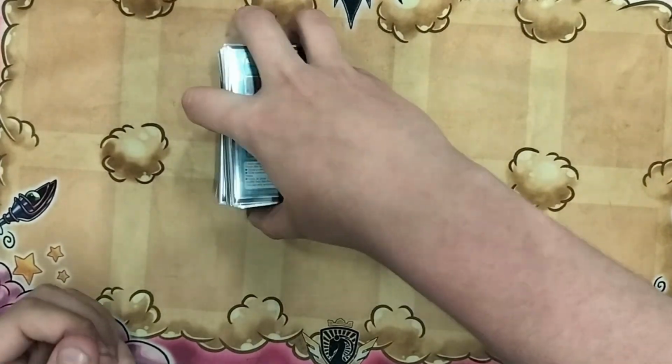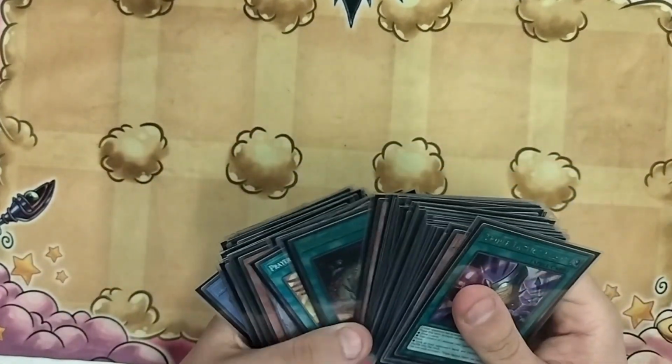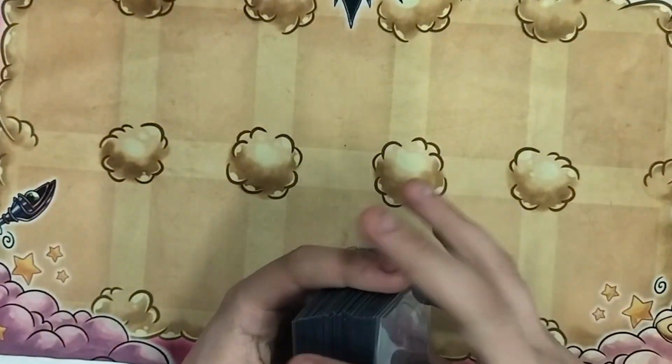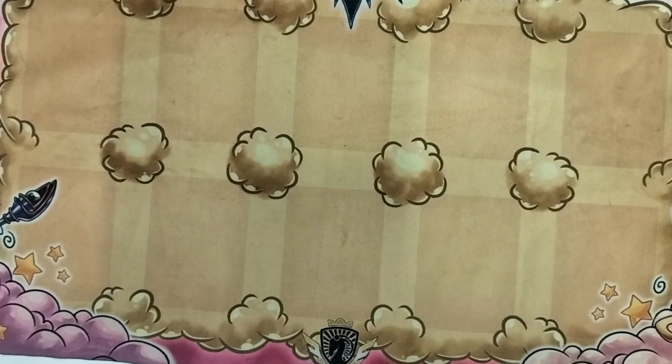But yeah, there are a few options that you could change. For example, I said I'd probably play the pen graph in the spot of one of the Cerebus. I'll try it out anyway, because I think in this format a spell negate is quite nice.